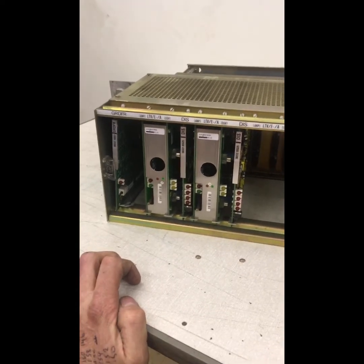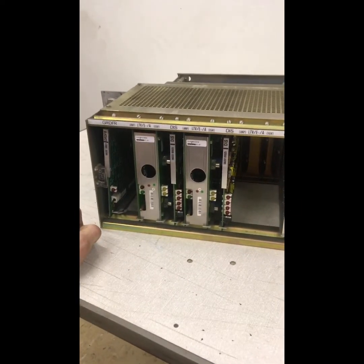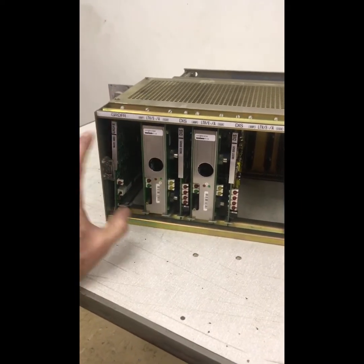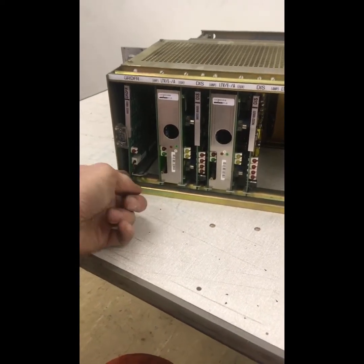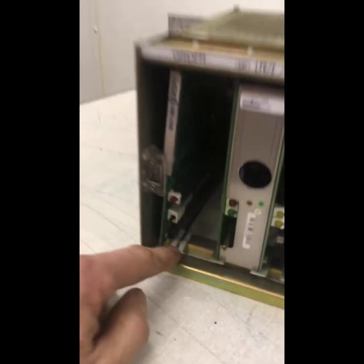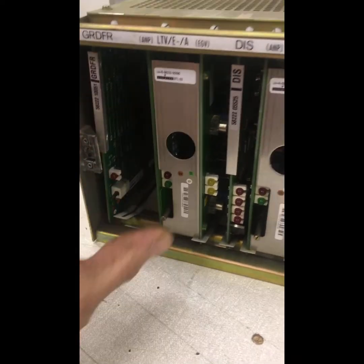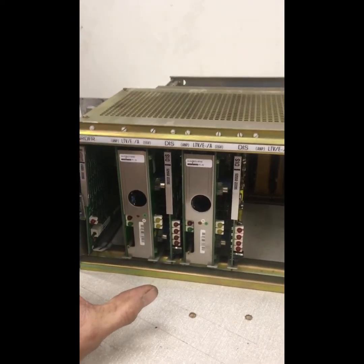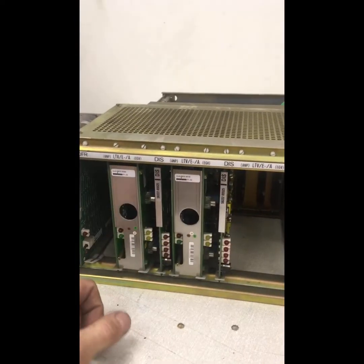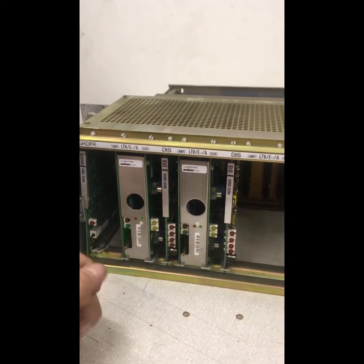Looking at the office end, we have the actual evaluator equipment. This is an old unit — the 7030 series — and this one has been sitting on the shelves for some years. You can see the cards have been badly seated, so this one has actually dropped out of its small plastic guide. You need to be very careful with these cards; when stored, store them correctly in their anti-static cling film and little plastic wallets.